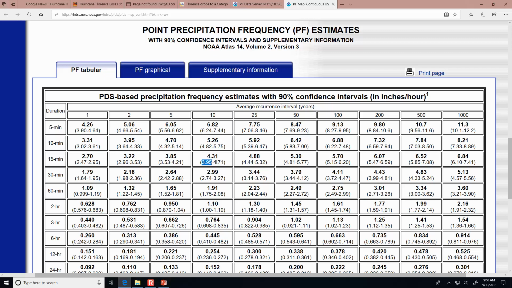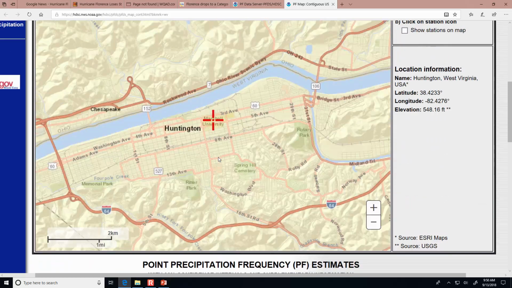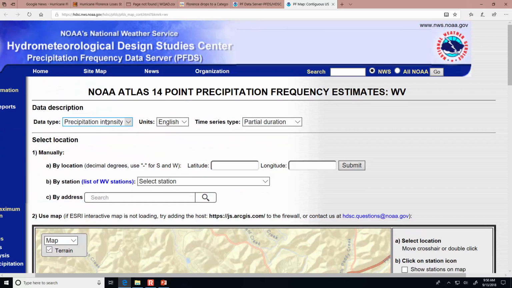So most of the time when you're doing analysis, you might run the numbers just at the low and the high end to see what's happening, but the middle value is what people usually concern themselves with. Even in a research setting, sometimes people will roll their eyes if you do the analysis at both ends of the confidence interval as well as just the given intensity. So that is what it looks like if you do precipitation intensity.